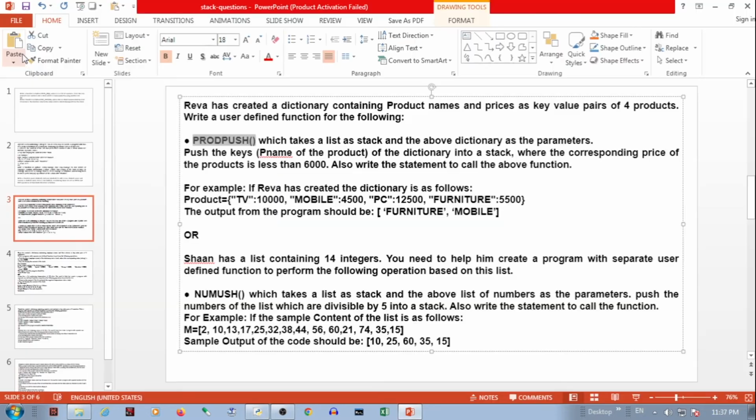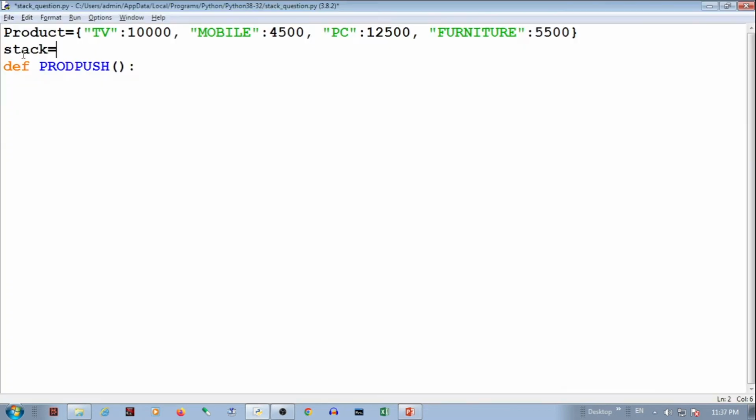Stack is equal to... is there some name given for the stack? We can take it as prod_name, for example. Prod_name is the stack in this case.